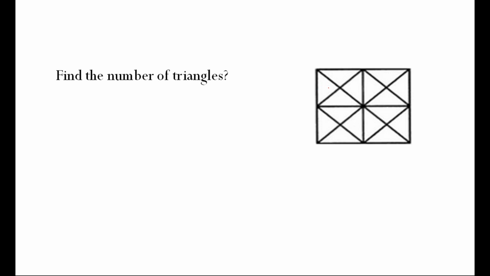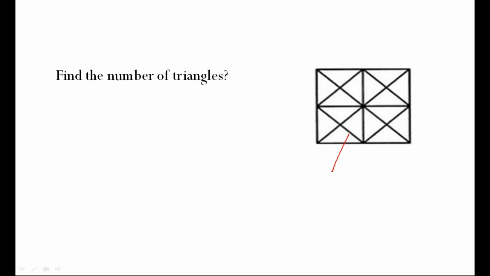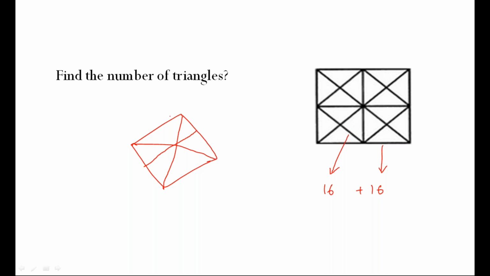Now, what is the number of triangles in this? Again, you just focus here. Because of this one, 16, and because of that outside one, 16. The internal one is like this only, just given in diagonal representation. But here we have 16 triangles, and this one is also 16 triangles. So because of this internal one 16, external one 16, now 32 already. But what is the extra?